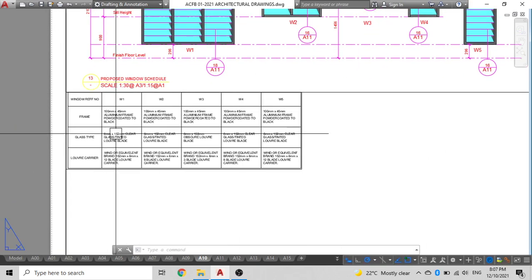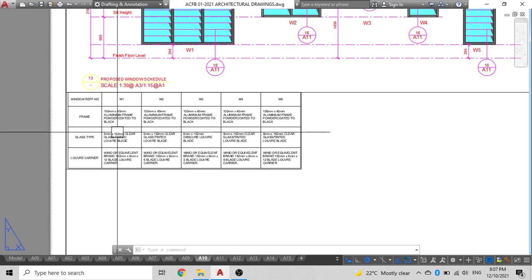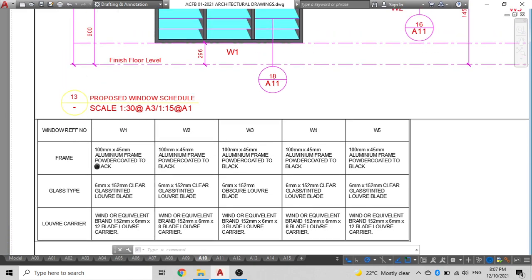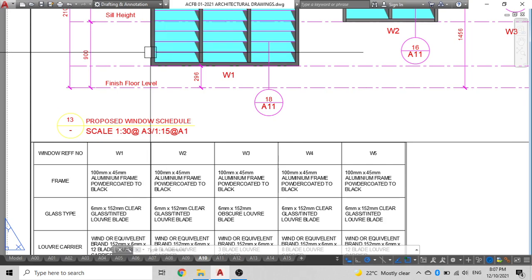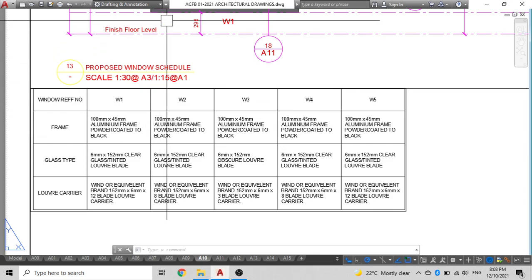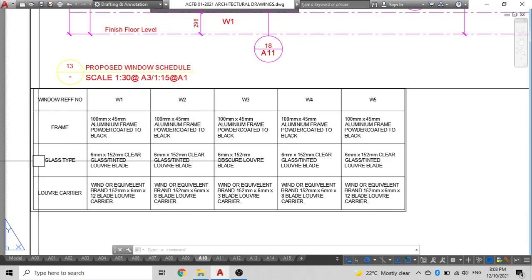At the bottom here I have set up the window description, which basically shows my basic details. So what I've done is I've placed the frame, which is this part over here, the outer part and the mullions, is a 100 mm by 45 mm aluminum frame, powder coated 2-plate. Remember, the contractor or whoever is building following these plans will have to provide you with a set of shop drawings for approval. I'll also show you how to make shop drawings of these windows, doors, and other things later on.